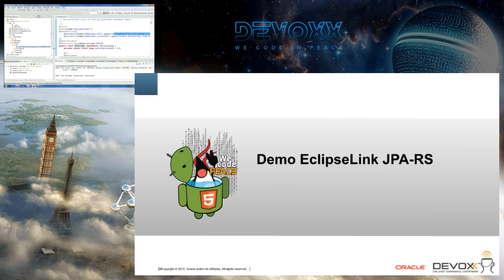So the way we enable JPA-RS is with a web fragment. So currently, if you have, let's say, Glassfish, which is currently the easiest thing to do, or even WebLogic, that happen to have EclipseLink already installed, if you just drag and drop the JPA-RS web fragment into your WEB-INF/lib, then this will enable JPA-RS services. So basically, we're hooking into, in this case, Jersey. Jersey will be used to provide the service, but because we're a web fragment, we get some control to initialize ourselves and get hooked in. So that works quite nicely.